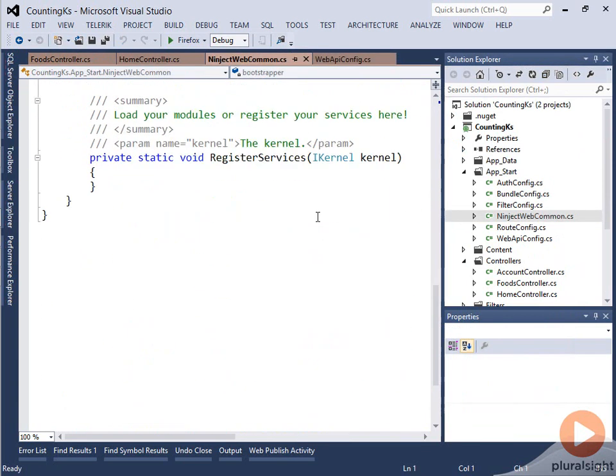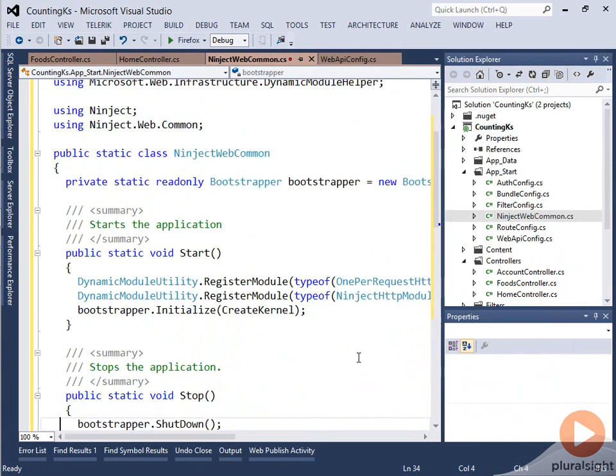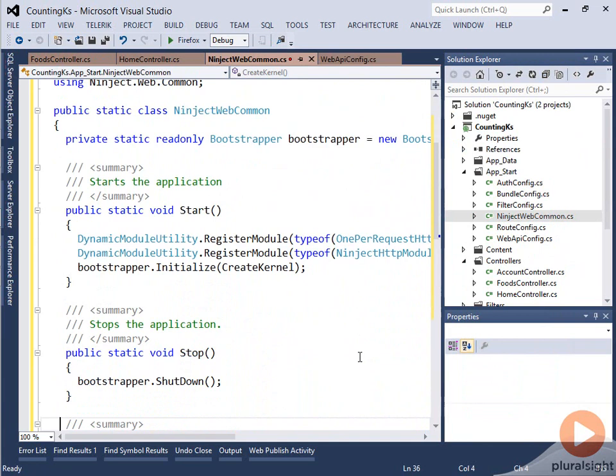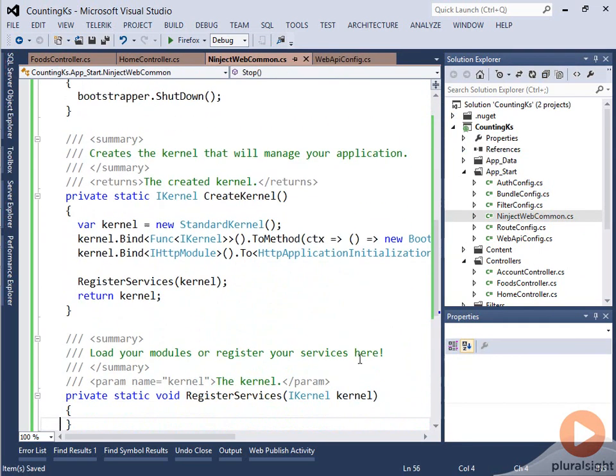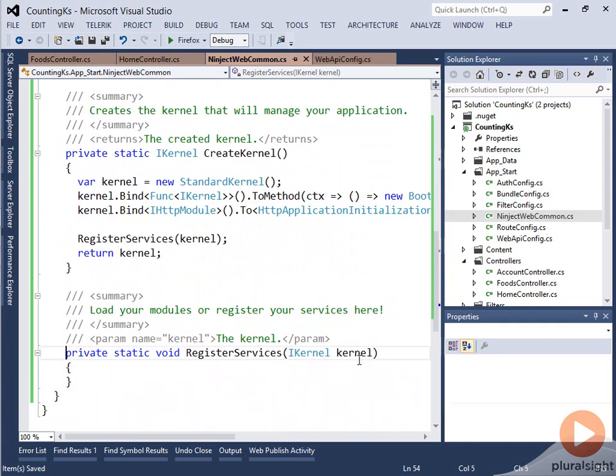And this is going to add a new class into our App_Start called NinjectWebCommon. This is a startup bootstrap, if you want to think about it that way. This is simply something that when the web server comes up and gets started is going to do its own registration. At the bottom of this new class is going to be a special method called RegisterServices. And this is where you're actually going to add code to register the type of services you want the dependency injection layer to be able to pass through to any object that needs it, most notably controllers.